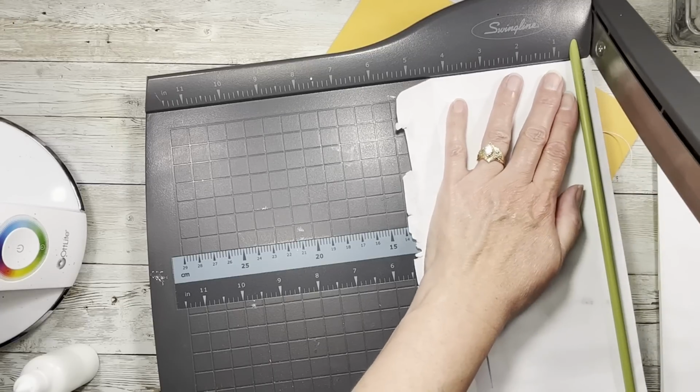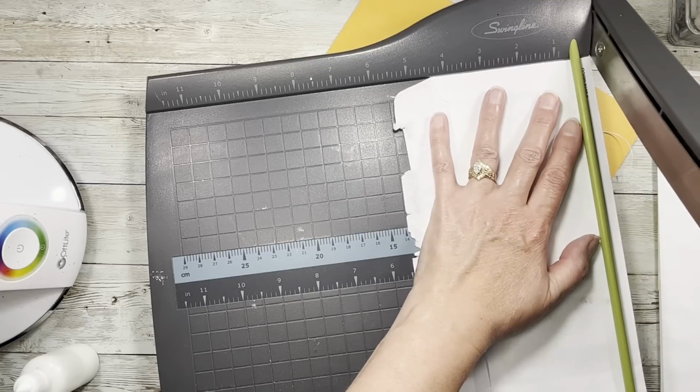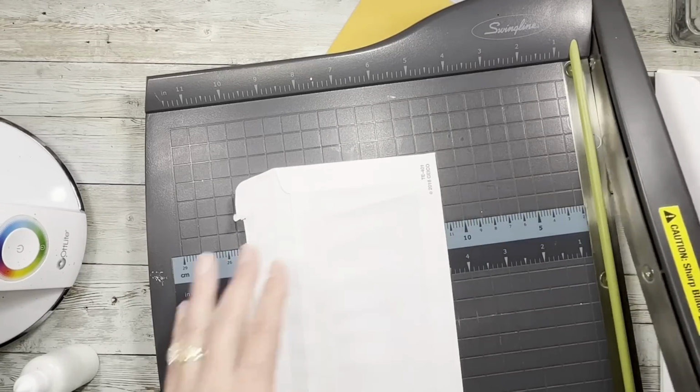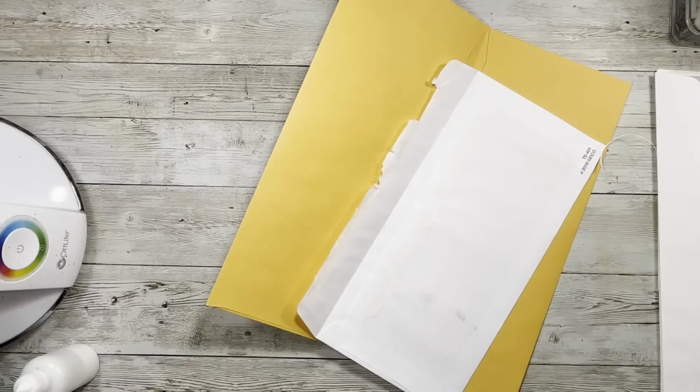And don't worry, I'll measure these, but you don't have to be super specific on size. Oh, that's not going to work. It's just folding it over. I'll just do it with scissors.